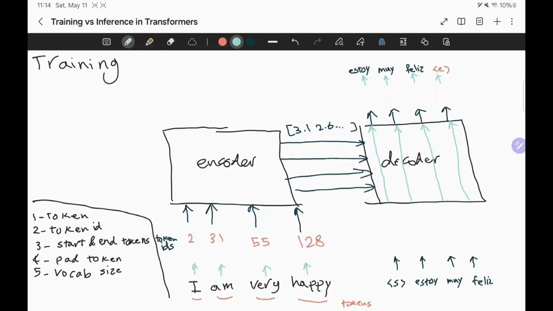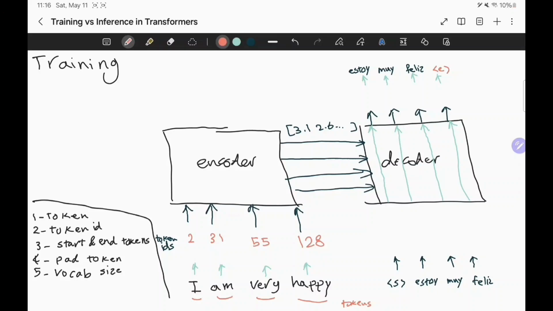We are passing an English sentence, a sequence of words, to the network, and a sequence of Spanish words or tokens to the network, and we are asking the network to predict the next token that comes after the Spanish sequence we fed to the network. But again, note that I cannot pass the words or the tokens directly to the network. I have to convert them, like what we did for the encoder, to token IDs and then pass those IDs to the network.